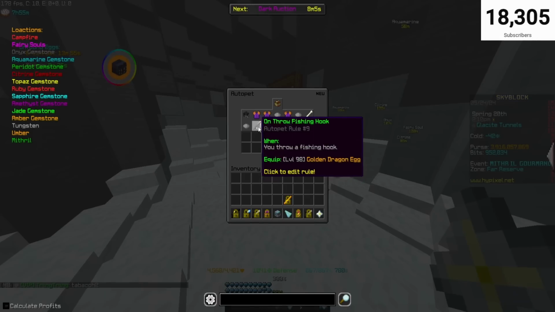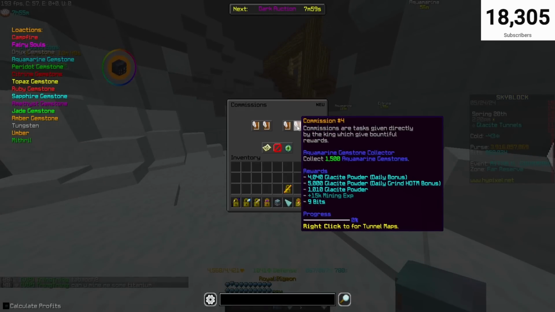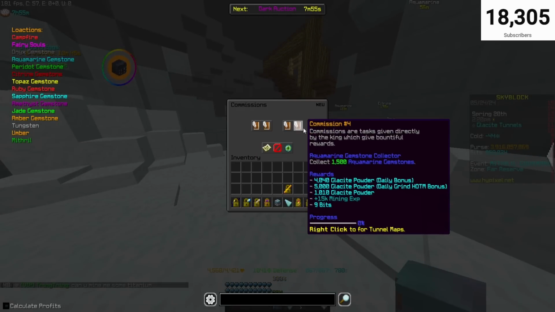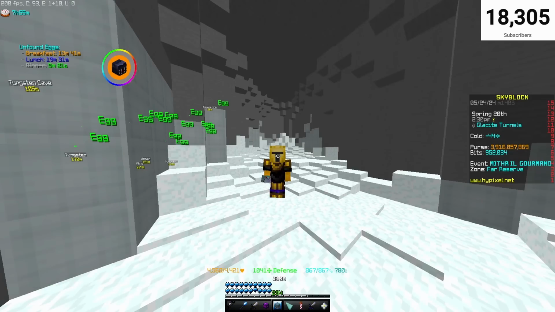The mining XP actually applies to this pet before it swaps to your Scatha. Now keep in mind, it only works for one comm at a time. So if you have multiple comms to claim, you can't claim multiple because only one of the comms is going to apply to your original pet because there's like a delay when swapping the pet.